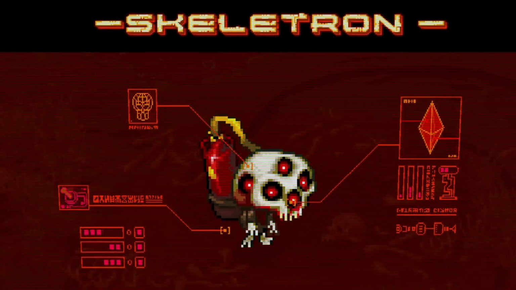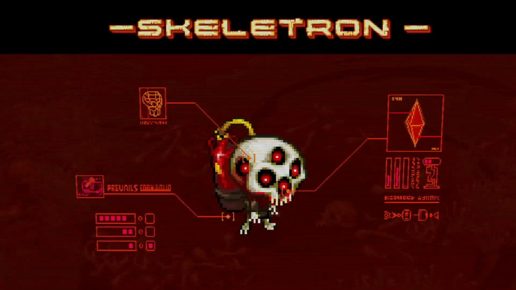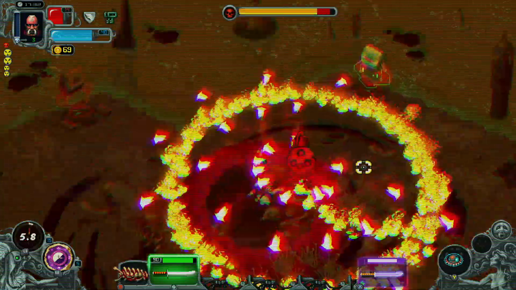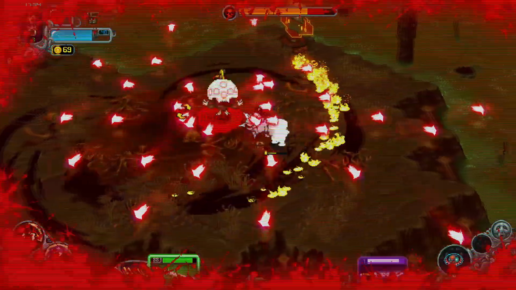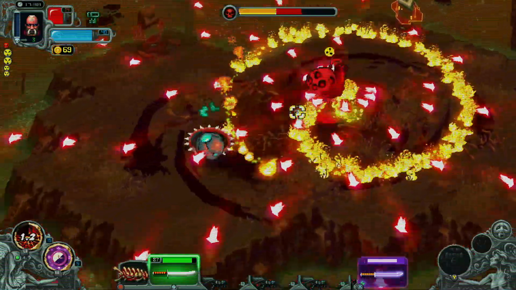Skeletron. Whoa. What's this guy got on his back? Like an oxygen tank? What the hell? Let's see what you think of my katana. Ooh, let's see what you think of my dragon strike. Boom. Oh, yeah. You didn't like that, did you? Okay. Ow. That hurts. Buddy.